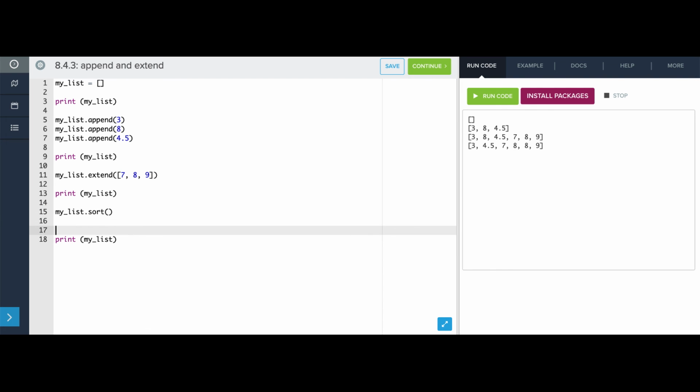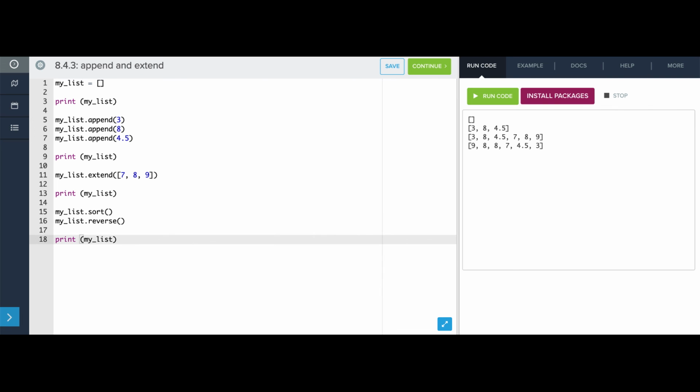If we reverse after the sort, what this does is it sorts the list and then reverses everything in the list once it's in sorted order. So this should put everything in reverse sorted order. And sure enough, there are all the numbers in descending order.